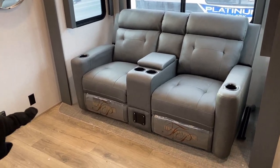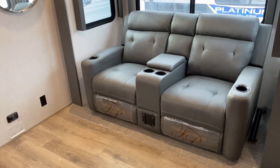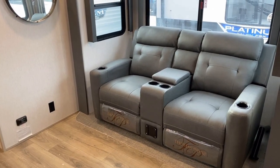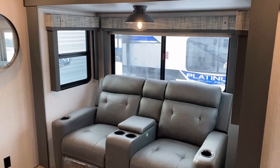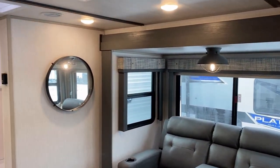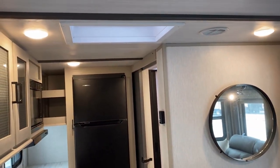I like the power outlets nearby — they're in an interesting position. I sort of wish the outlet was in the side of the slide box, but depending on which furniture option you choose, like the U-dinette, the back might sit up high enough that it could be problematic — so that might be why they didn't do it. Moving on, there's a skylight up here. The RV is six and a half feet tall inside — not extra tall, no barreled vaulted ceiling — but the skylight makes it look and feel bigger.